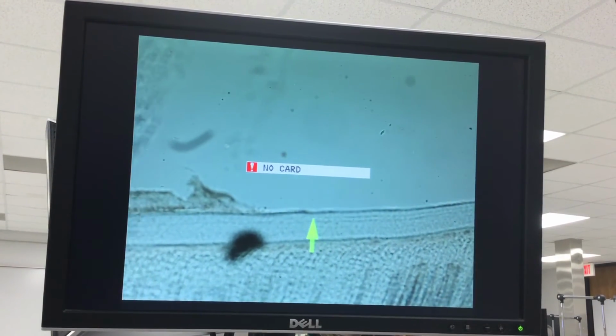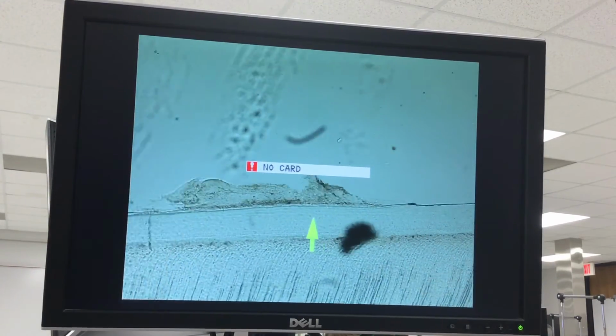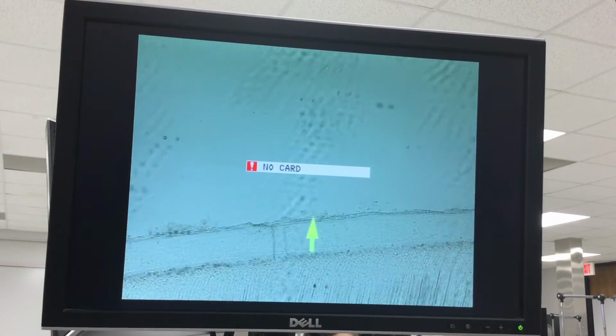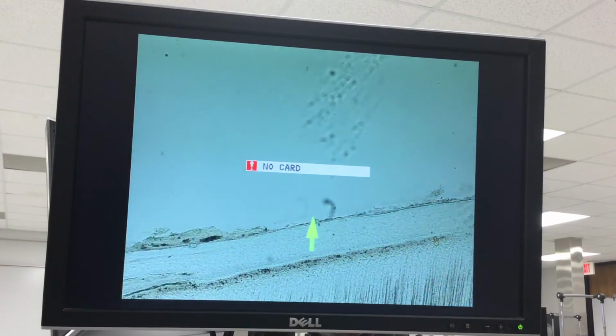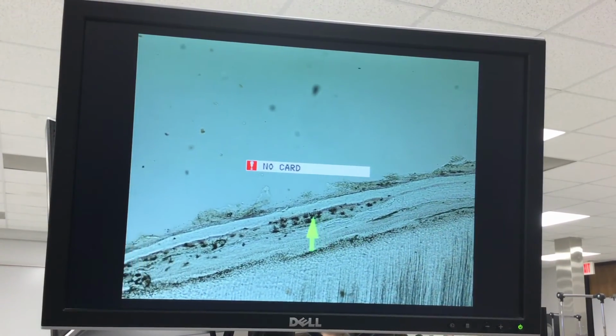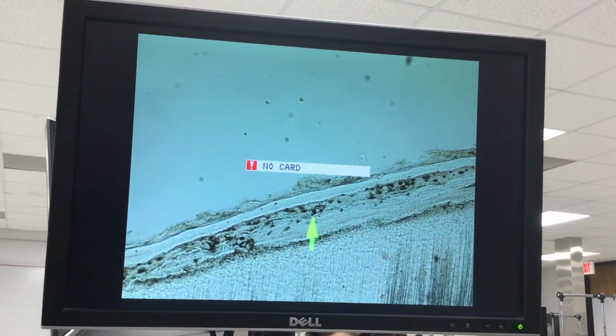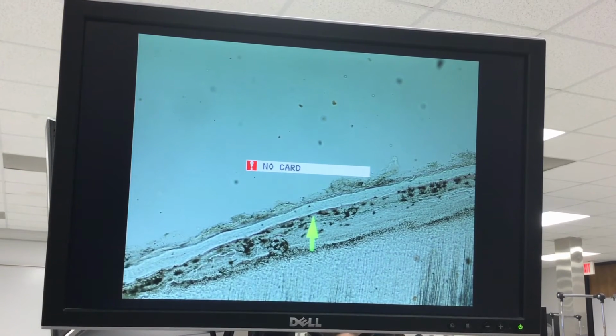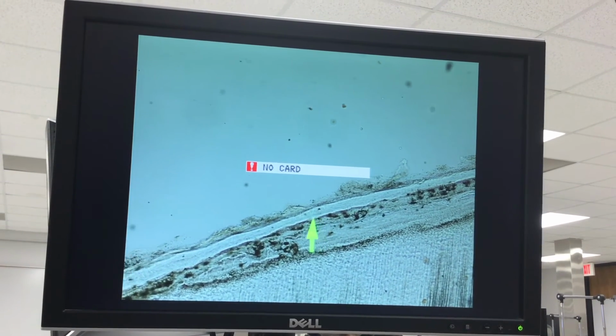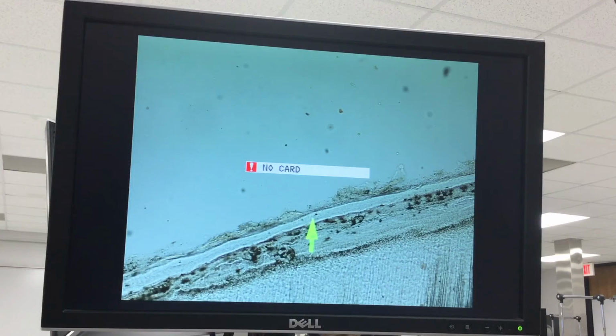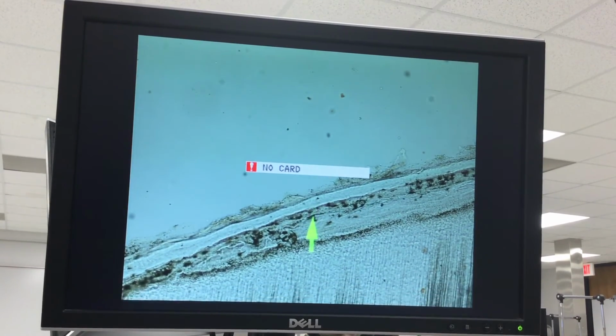And as we come down towards the apex of the tooth, you can see this is getting thicker or less, and down to more cellular cementum. And that cellular cementum will vary in thickness. In fact, in this case, it looks as though we have a little acellular cementum overlying the cellular cementum.